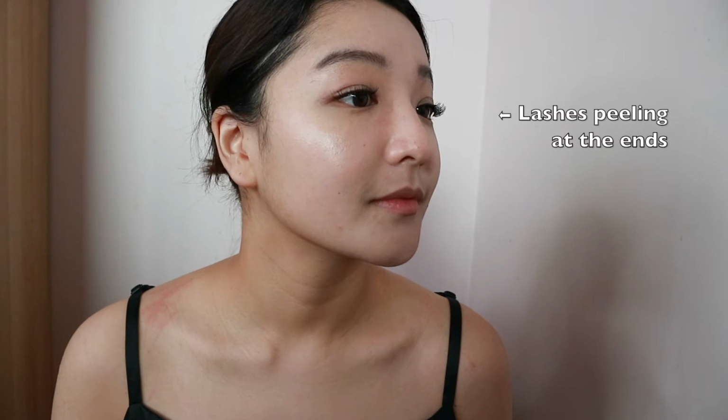I have seen people say that they use this with strip lashes, so I have tried using the same method with my strip lashes as well, and again, it has nothing to do with the glue and not a problem with the glue, but it is a problem because I have sparse lashes. Like this, again, there's no lashes for even the strip lash to adhere to, so it doesn't make a difference. It still doesn't work for me.